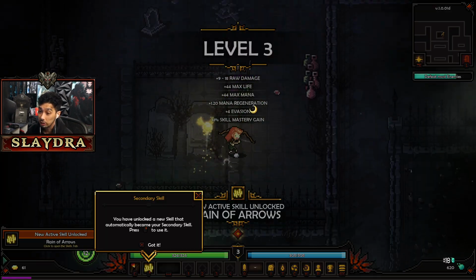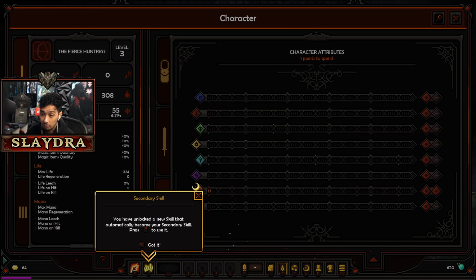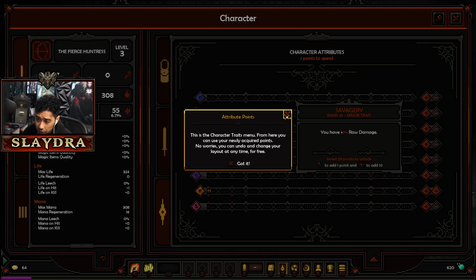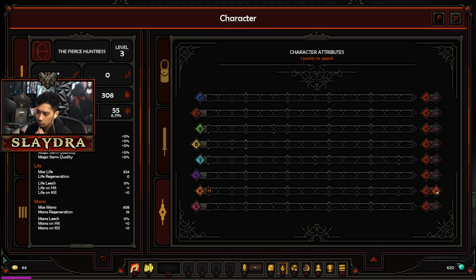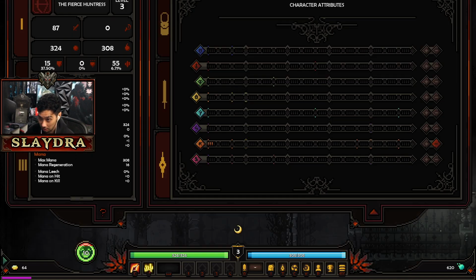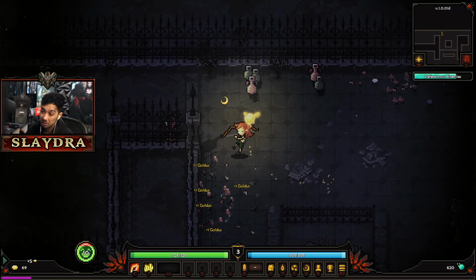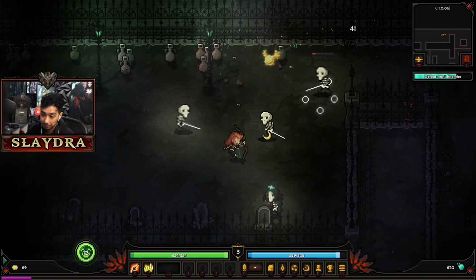Oh, now we have a new skill. Okay. And this one will use mana. So now we have a new skill, and of course we have extra stat points. And it says in this character traits menu, you can undo and change your layout anytime for free. I actually really like that. I'm curious to know how you guys feel about this with action RPGs. I always liked how Diablo 3 did it, where you can just swap whatever. Some people like the idea of permanency in skills, but I'll be honest, I like the idea of freedom.